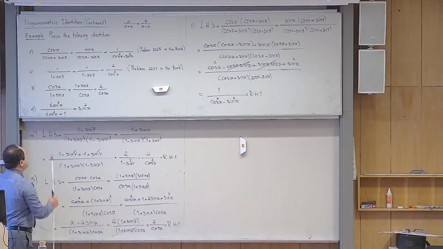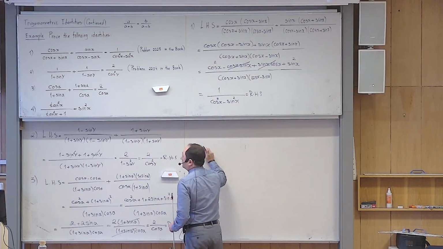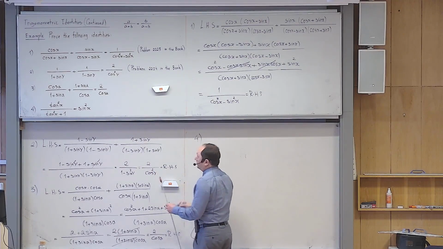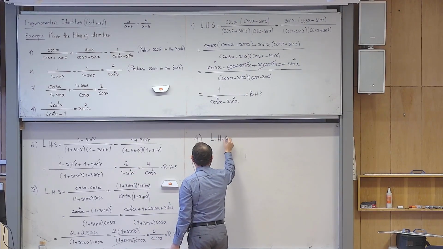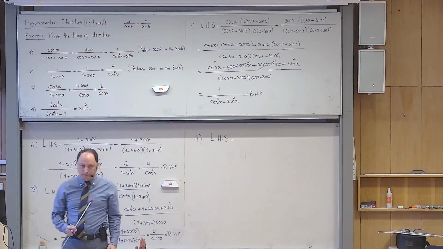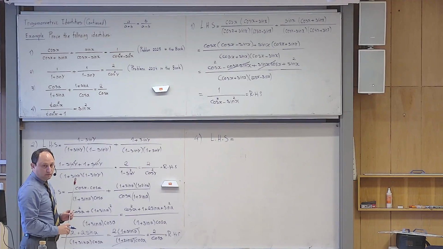And finally, the last one. So for the last one, what is your suggestion for me? So I hope that you agree. Again, I start from the left-hand side because it is more complicated. Okay, but what should I do now? Yes? Turn cosine x squared to sine x squared divided by cosine squared.